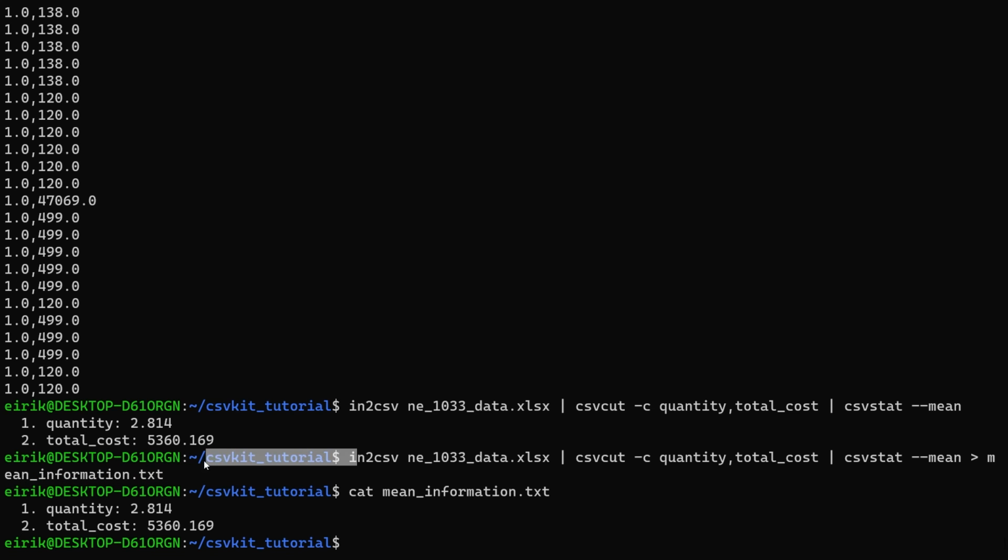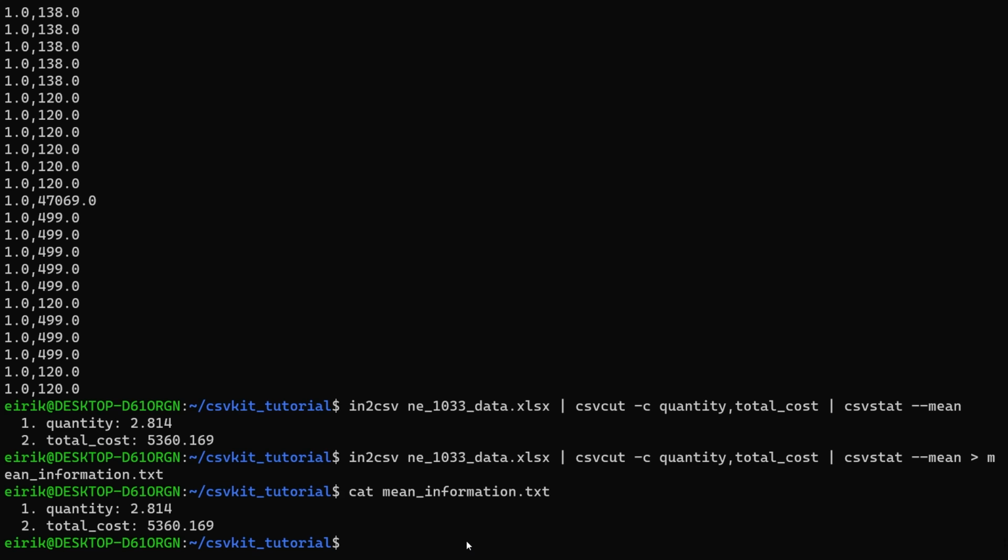But once you have the command written once, you can just execute it several times. You can even save this in a bash script, for instance, and run it automatically on the file so that no manual labor is required. So csvkit is a great automation tool, and now we have 4 commands in csvkit: csvcut, csvlook, which we didn't use in this lecture, and csvstat. This is of course also important to note. I didn't use csvlook in this video.